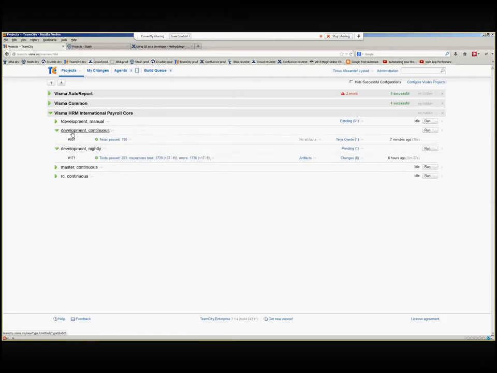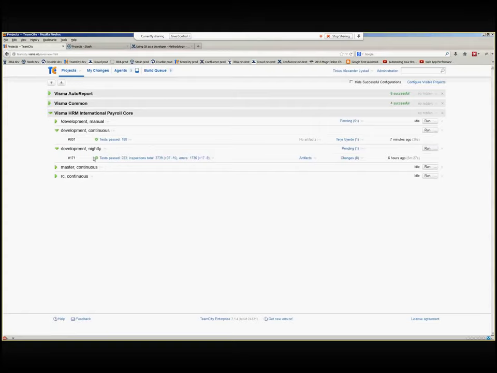So the build configuration that's called development continuous. This line underneath the build configuration in each case is the most recent build. So you can see the build results for the most recent build. For the development continuous build configuration, the most recent build was 7 minutes ago. It took 36 seconds. You can see who made the change. You can see what the change was about. This is the commit message. And we have an integration with Jira, so you can even see more information about the issue that Terje fixed. And you can click the link to get to Jira.